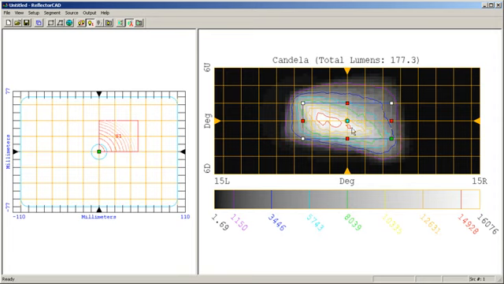Now, in normal reflector designs, what I would end up doing is adding additional segments over here, each contributing to the luminous intensity pattern, and then I would have to use some algorithm to change the prescription of these particular segments in order to get the desired output. As I mentioned previously, ReflectorCAD is an entirely new paradigm.